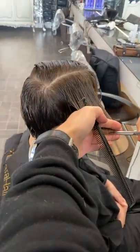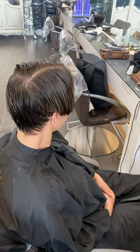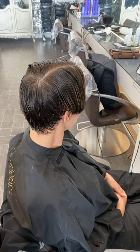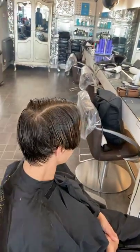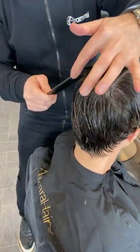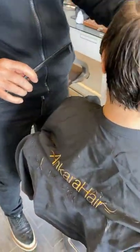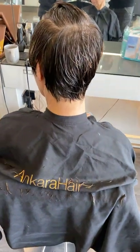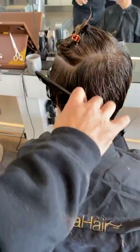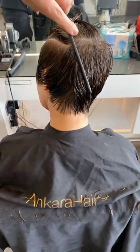The reason we're taking smaller sections is that when you take a bigger section, you don't see the guideline so much, which makes it harder for you. The thinner your section is, the easier it is to see. So what we're going to do on this side is nearly similar. We take one big section, and as you can see, I'm leaving the top section here. The one section is big, and then I'm taking one small section from here. It's the same on the other side, but this side is going to be slightly shorter. As you can see, I have done the other side as well, bringing this one down.